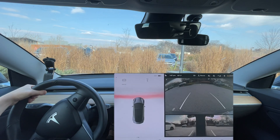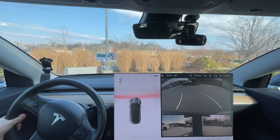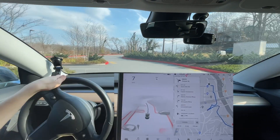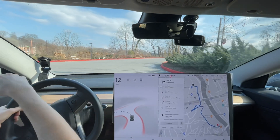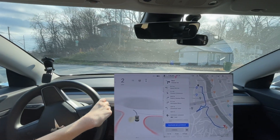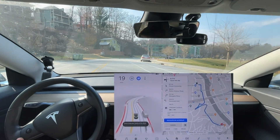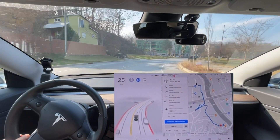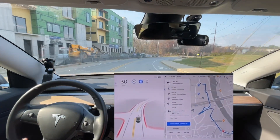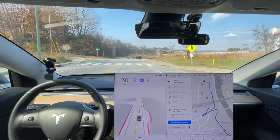We're back doing a hairpin turn test, visible a couple minutes into the video. I didn't do this test on version 10.5 — we went straight home and I never uploaded that video. So far Asheville wasn't great for 10.6, but I'm happy with 10.6 overall. In my area, a big issue is getting into the correct lanes at the right time.